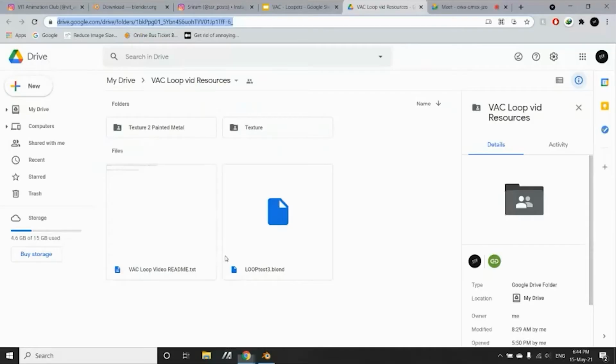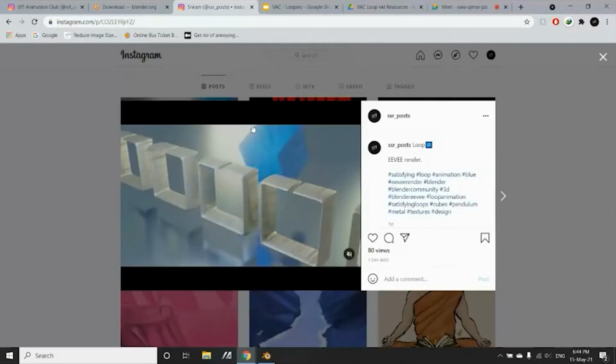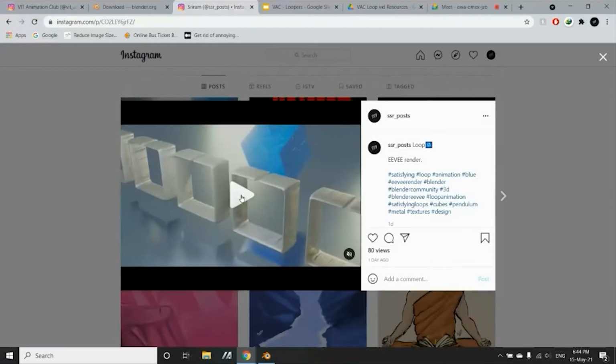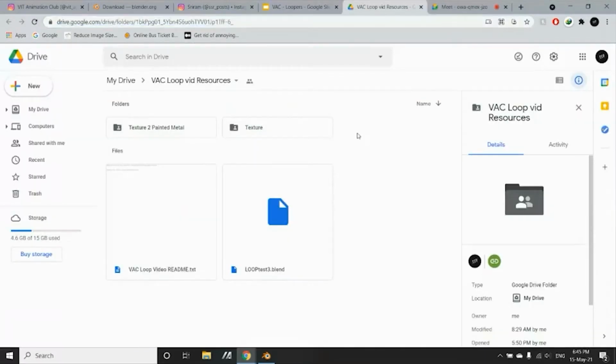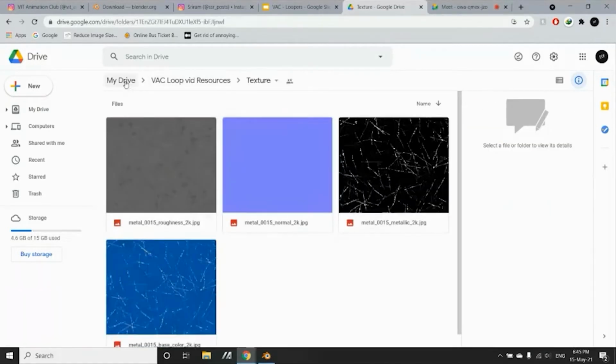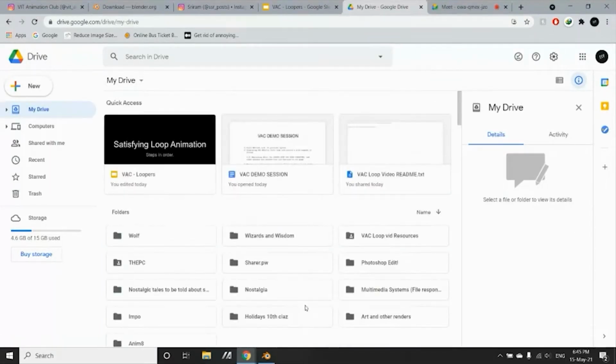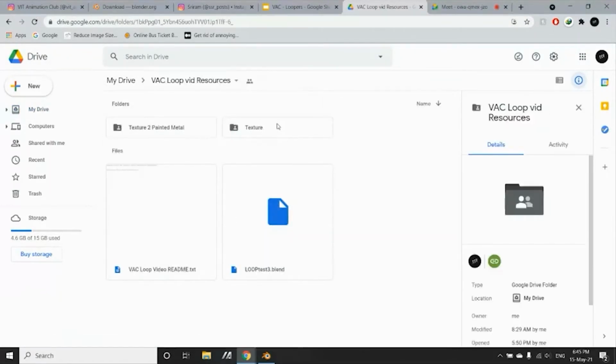However, to create a texture like this in the scene, we need something called an inbuilt texture or predefined or scanned textures. To get that, I have included a drive link, like said before, where there are two folders. One's texture and the other texture 2, a painted metal. We'll be using the first one for this. So download all these. Once you download all the images within the textures, you are good to go.